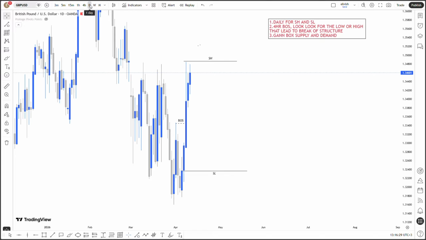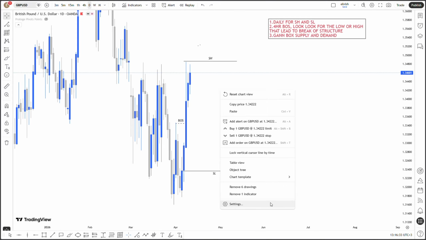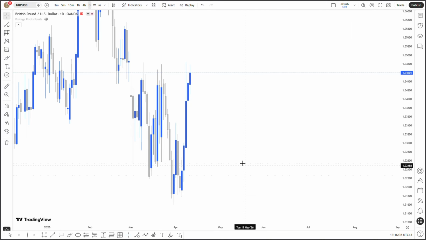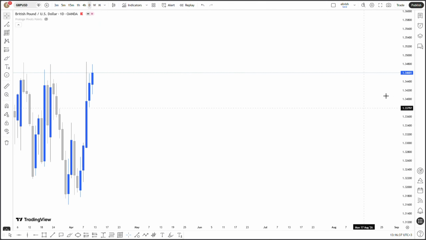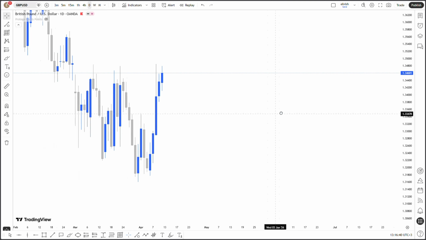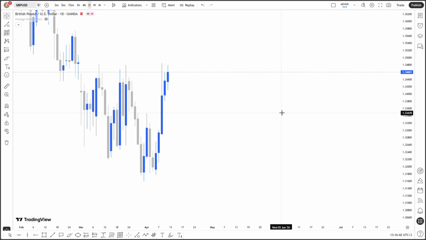So what tools am I going to be using here? Let me first delete all the drawings, okay? So good. So how do I analyze the market? These are the tools that I'm going to be needing. I'm going to be using the trend line, the info line, the rectangular tool, and the gun box. That's like a Fibonacci. I think those are the only tools that I'll be using here.